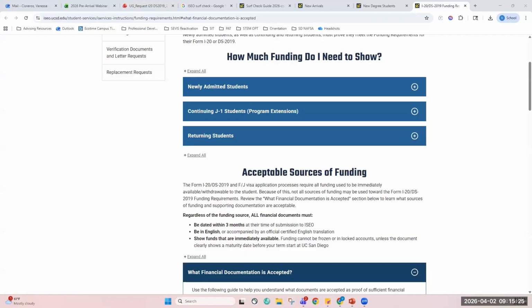So we here at ISCO are limited to guidance on F1 status and J1 status. That's our area of expertise, and we're really here to support you in that. For this question, I will say refer to your attorney to see what the attorney's feedback is if you need to establish F1 or J1 status if you're currently pending permanent residency. I can confirm that in terms of the institution, UC San Diego is not restrictive. Whether you're in pending permanent residency or F1, J1, we have students in H4, we have students in lots of different types of statuses, you're still permitted to study at UCSD.